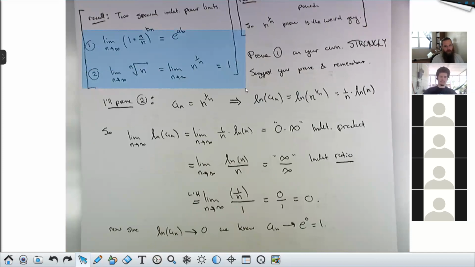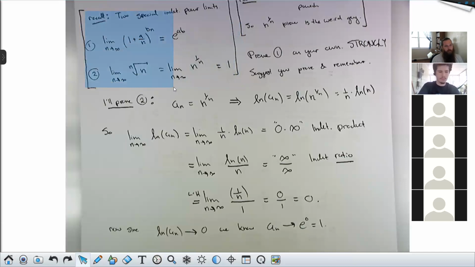And again, I strongly recommend that you just remember these guys. How do you remember them? Prove them. If you want to make something yours in mathematics, prove it on your own. So if you go through the proofs of each of these, you'll remember them. And you are free to use these without proof on the exam. So if you bump into a limit like this on the test, you can just tell me it's 1. If you bump into a limit like this on the test, with a 2 here and a -1 here, you can tell me that's e to the -2, both without proof. Very powerful, very useful time savers.